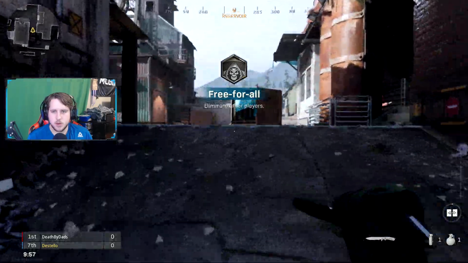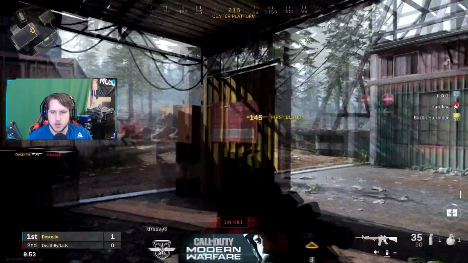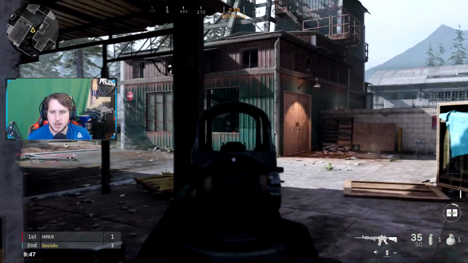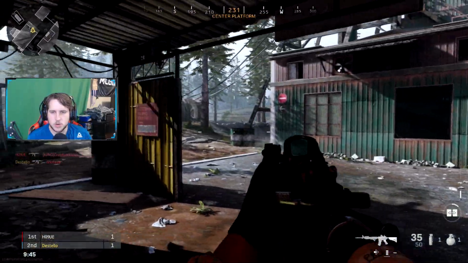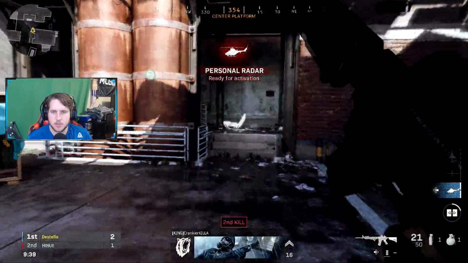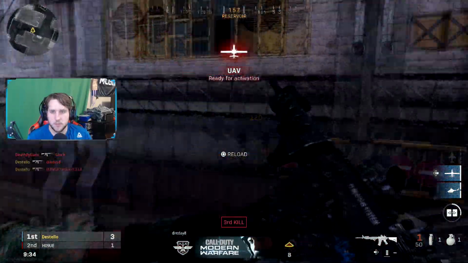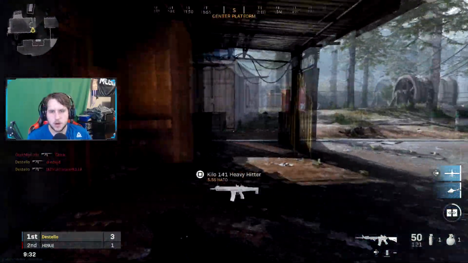So, as you can see, you run a lot faster with the knife out. You won't really use it too much in free-for-all, but especially in Ground War or Search and Destroy, any kind of game mode that you really have to run somewhere, I would recommend putting on a knife.